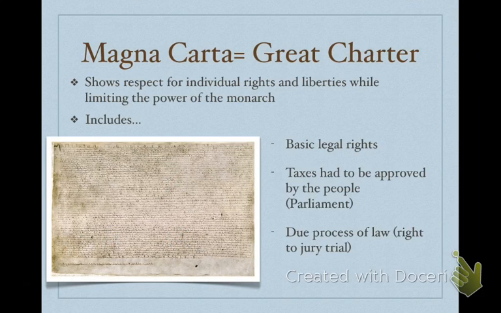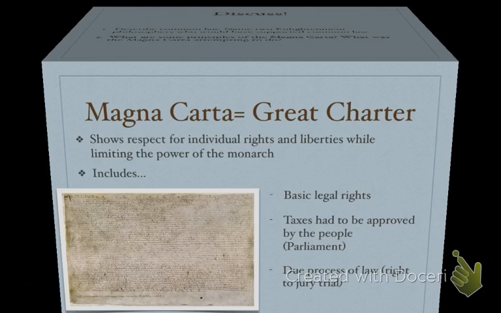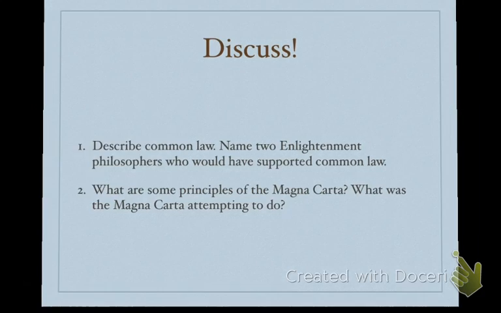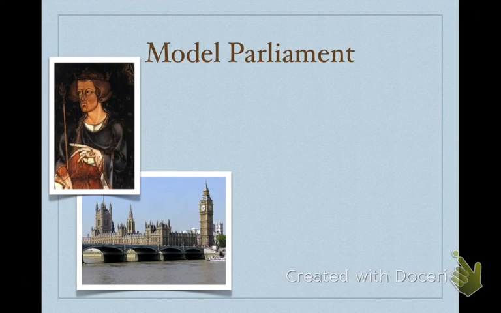All right, so we're going to skip ahead a couple years. We're going to skip this, guys. We're going to go ahead to the Model Parliament. So in 1295, King John, the one that's really unpopular, right? The one that had signed the Magna Carta, had a grandson who was ruling named Edward I, and he needed money for a war.